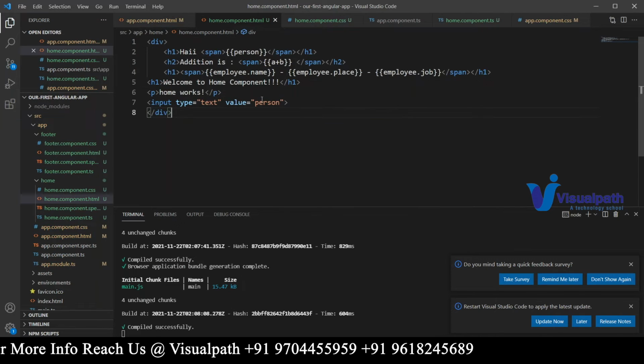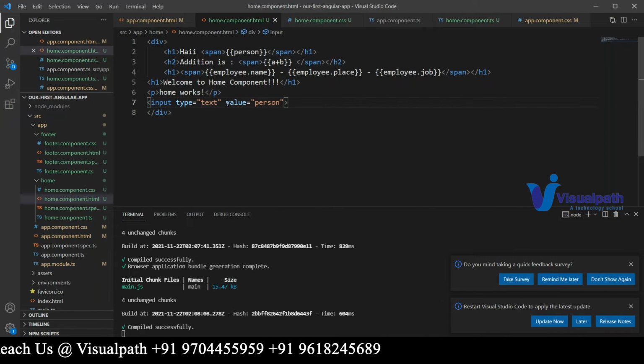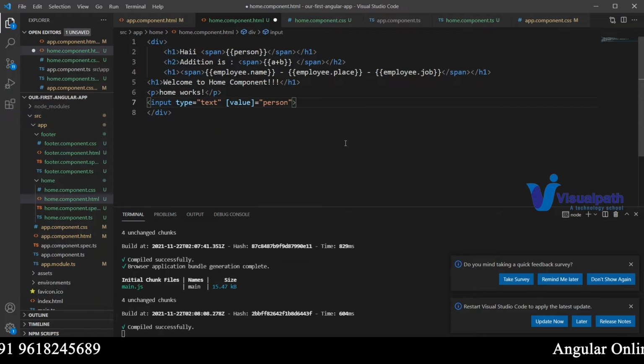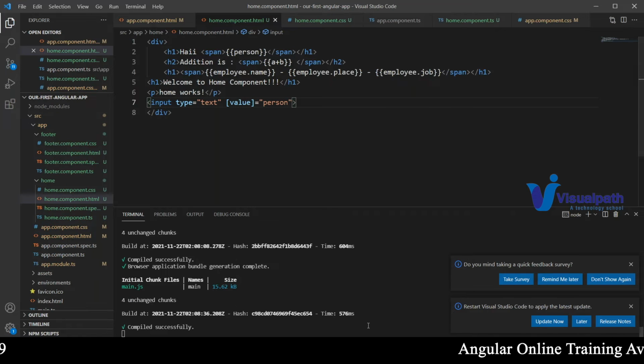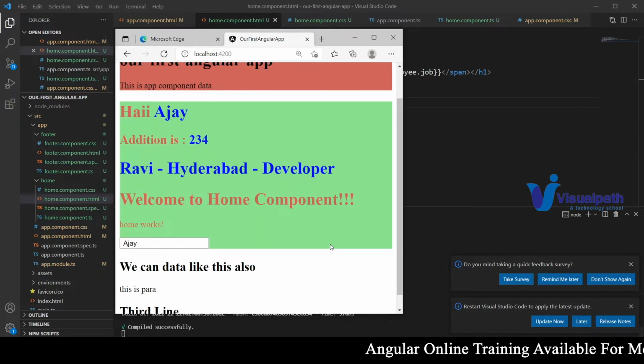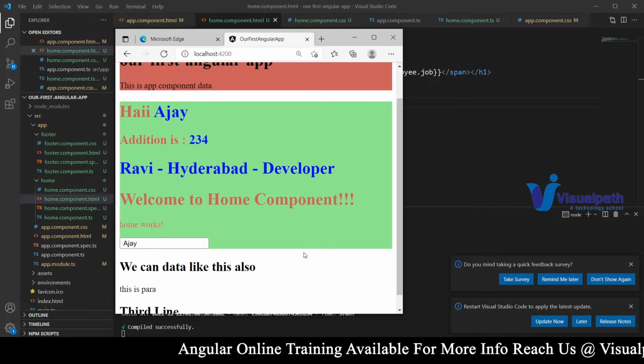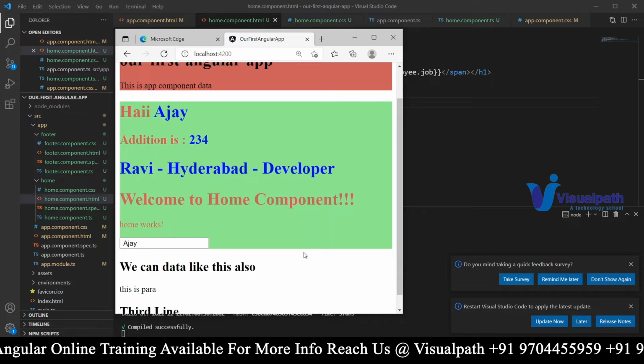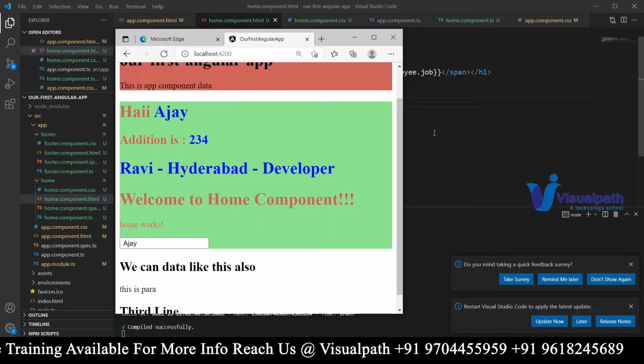So for that, if you write it normally, it will not work. We have to use a special notation instead of a normal attribute name. We have to use something like this. Now you are able to see something inside that text box, some Ajay, some default name, default value.